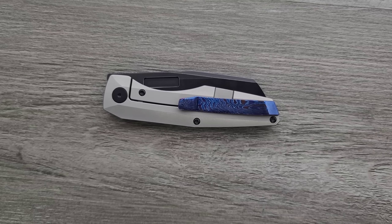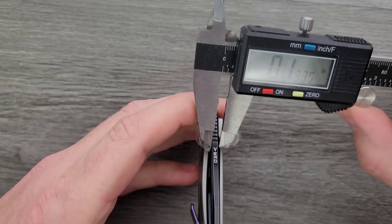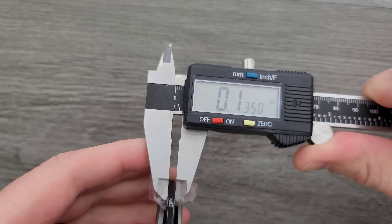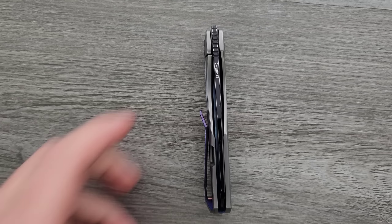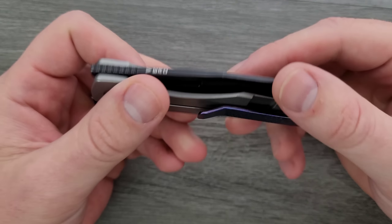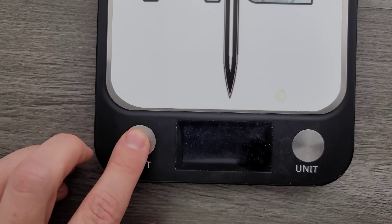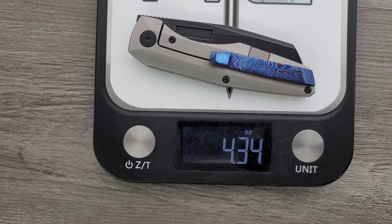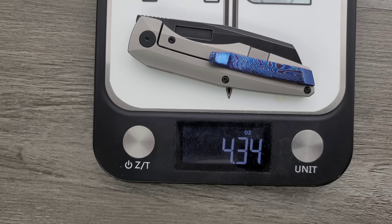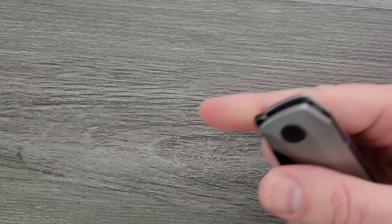Let's go ahead and measure that blade stock thickness real quick. It looks like it's about 135 thousandths — not a thick blade, but also not necessarily a thin blade stock. For how much knife you're getting here, it doesn't feel super duper heavy or super duper bulky. Coming in at 4.34 ounces — not perfect ratios, but still definitely not a heavy object in my book. Not something you're going to want to wear with athletic shorts or fitted pants, but pretty good.